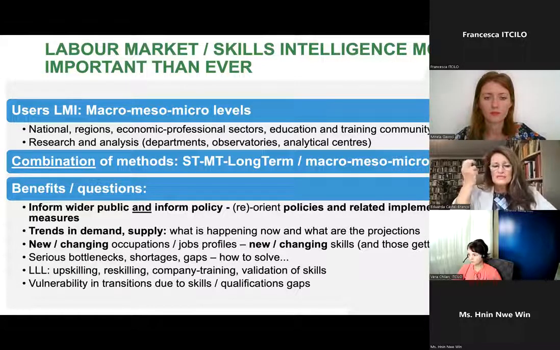We are all facing incredible bottlenecks currently, for example, in European countries. Lifelong learning, what lifelong learning, how to make it really relevant for the provision of all this upskilling, reskilling that is fundamental.